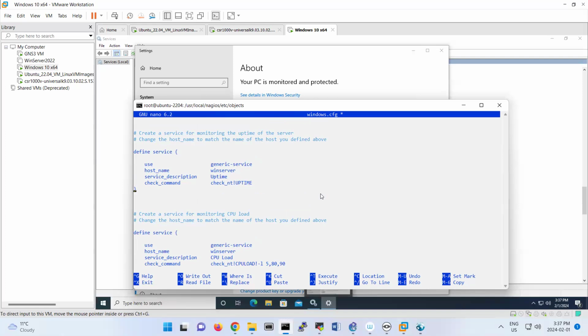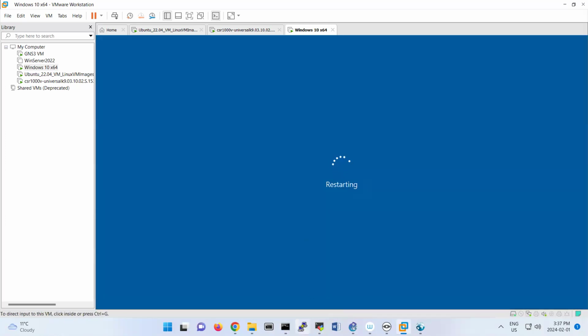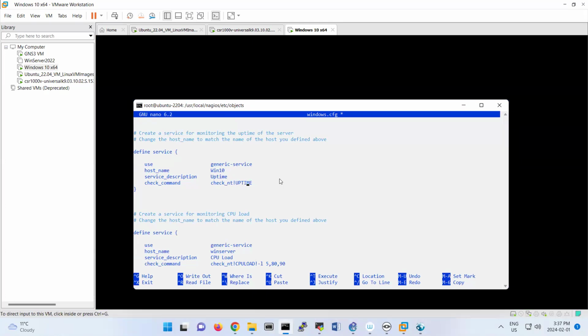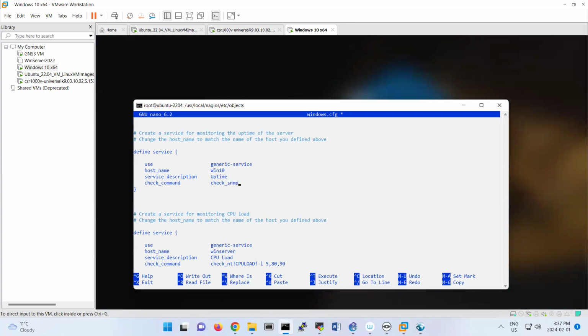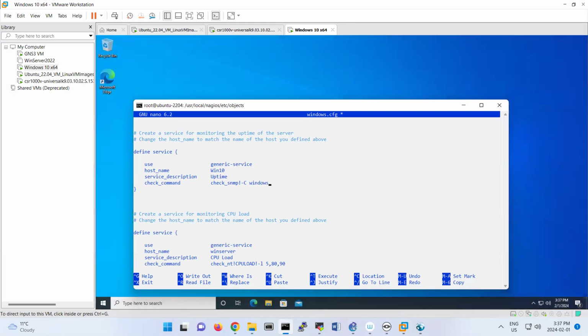So this one should be Win10. Let me see now. This one should be restarted. Awesome. And the command that we are using here should be check_snmp, and then we are using community Windows.